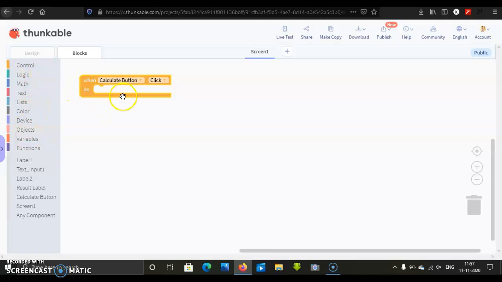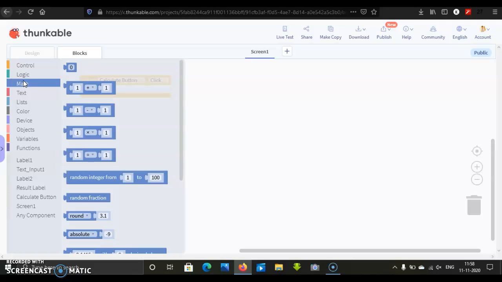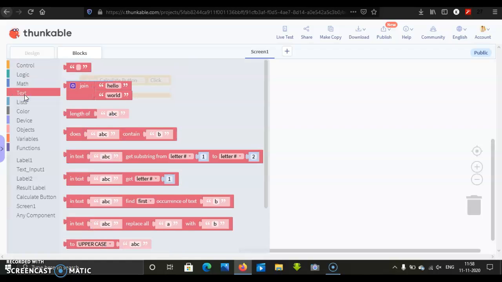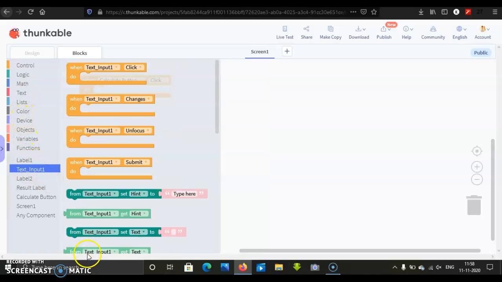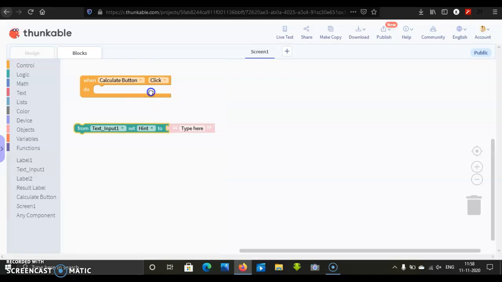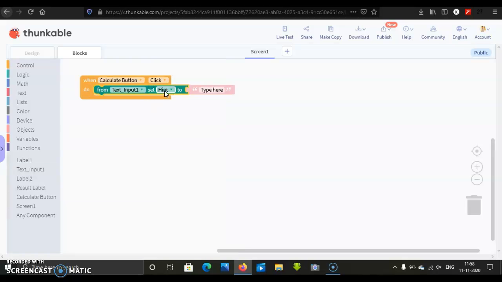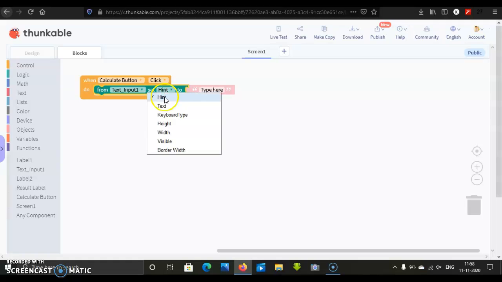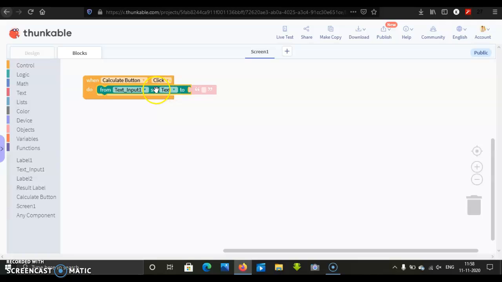When calculate button click, we will go in text input 1. From text input, we not want hint, but we want text. Not text input. From text input we will get text. So from result label.